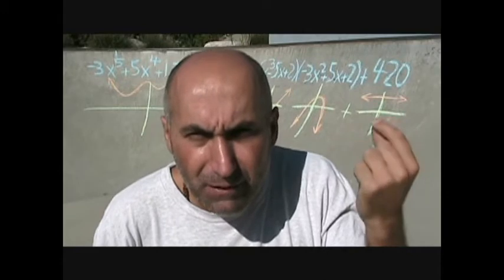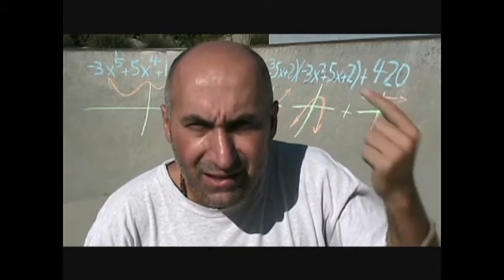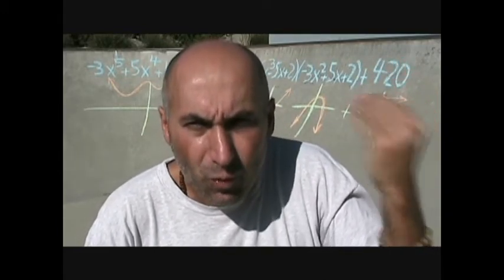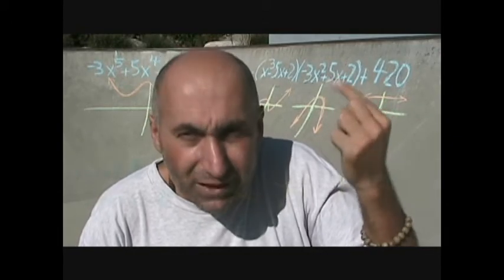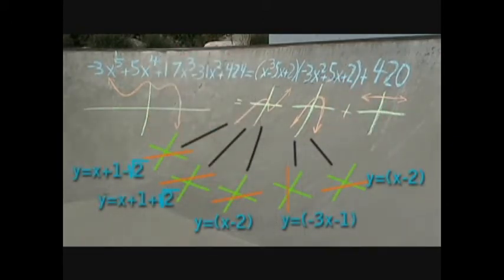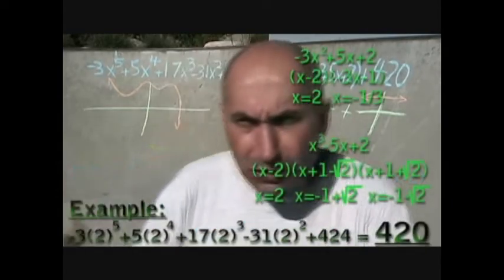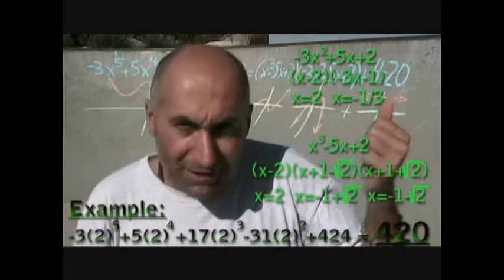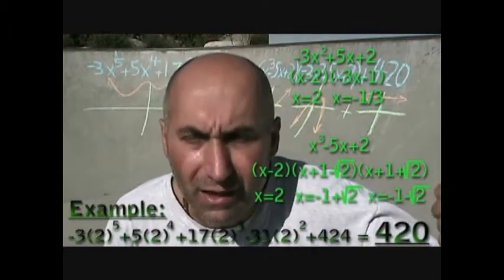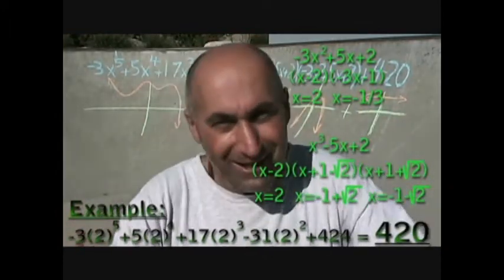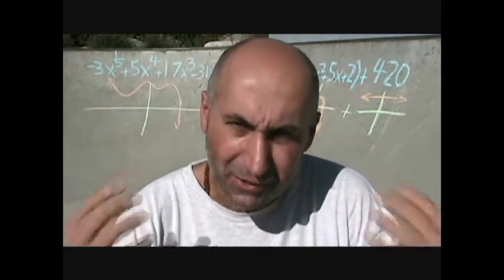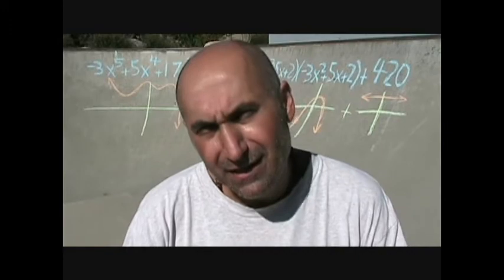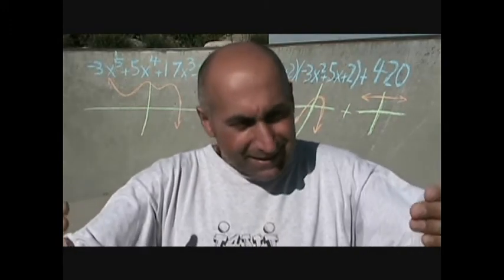And keep in mind, this is your y coordinate when your x's are these values. So you can break these down even further, right? You can factor these down even further, get your x values, and if you plug those x values into the original function, this is what you get out. You get 420 out, right? So there's a lot here, and it's a graphical way of looking at it.